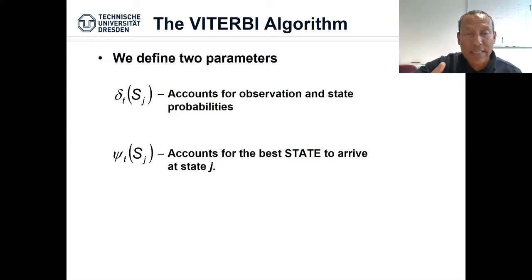And then the state which has the maximum score will be psi t of HG. This simply means the value of psi is always a state. It's not a score. It's not a number. It's a state. The value of psi of t for our case is either sunny, rainy, or cloudy. But the value of psi depends on the score. So I will explain to you as follows.